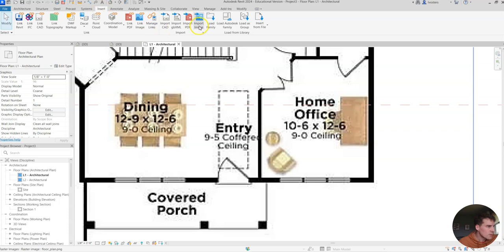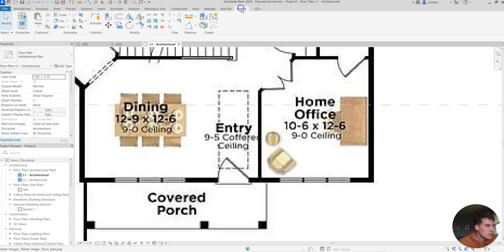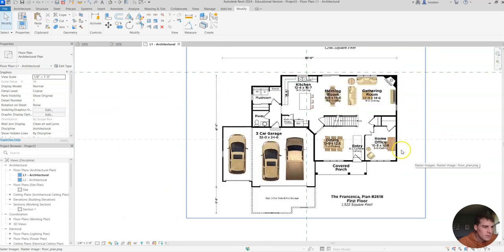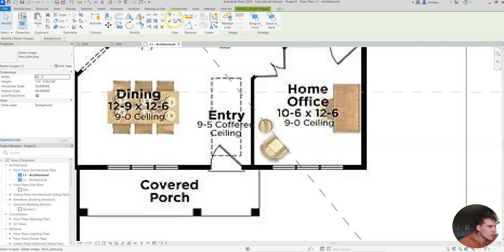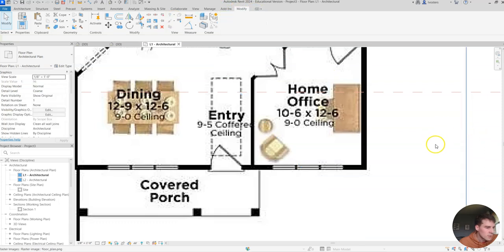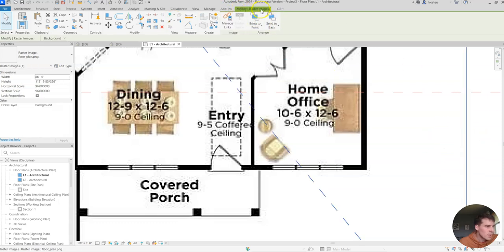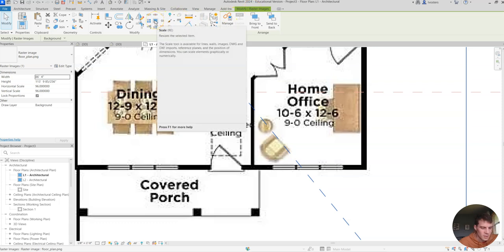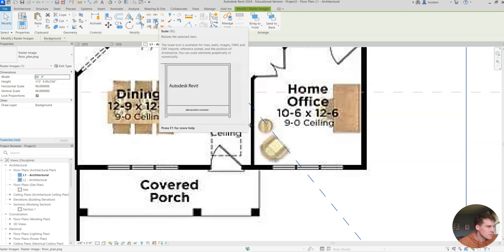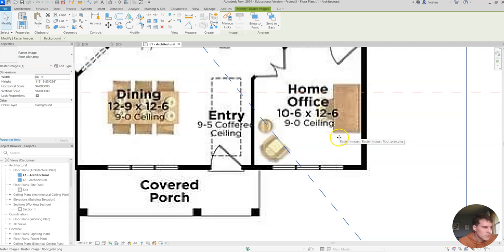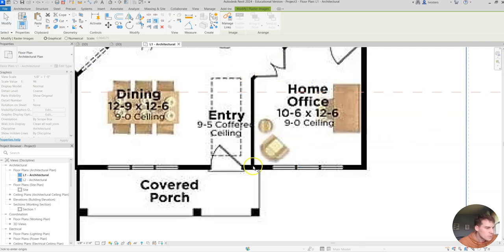And just in case I rush through it there, to insert the image, I'm going to the Insert tab and then clicking Import Image. With our image here, we can actually scale this to whatever we want. If you click on your image, and then under Modify, you can click this little symbol here. It says Scale. You can also type RE to resize. There are some keyboard shortcuts. Usually they're indicated with the parentheses there. You can see Scale, and then in parentheses RE. That will resize an image.